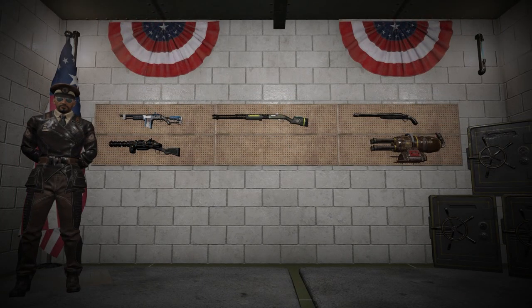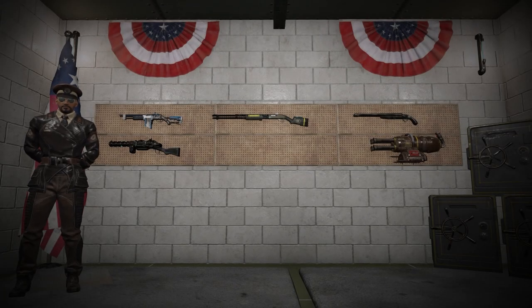Next, we will cover shotguns. Shotguns can be managed under Strength. You will need Shotgunner, Expert Shotgunner, and Master Shotgunner. The three Shotgunner perks will increase the damage of your shotgun.